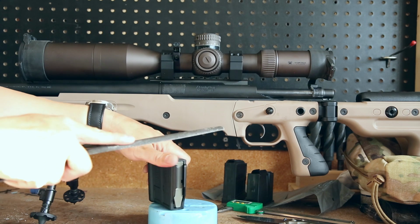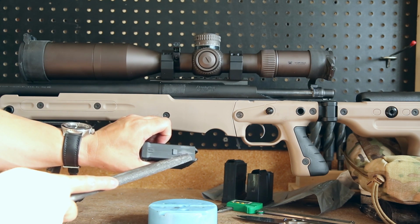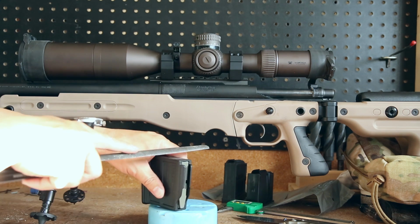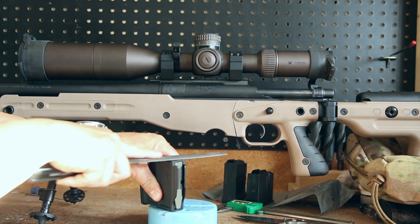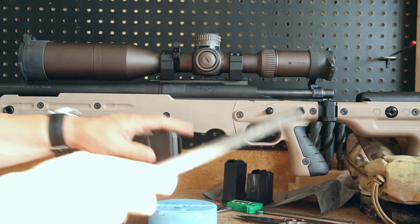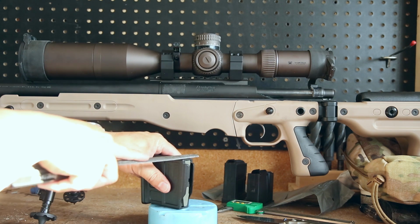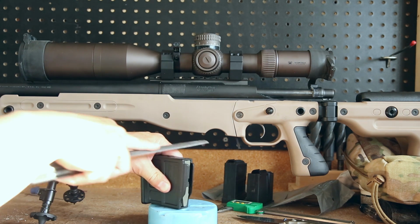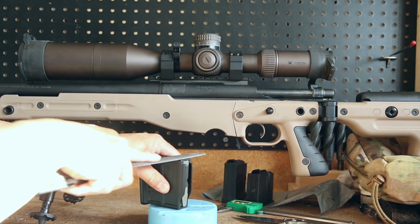So I can just kind of get that, and you can already see the gray versus the black because that's all the material I filed off, so the finish is coming off. Anyway, you can tell where I'm filing or what material I'm removing from the magazine. So I'm gonna just kind of rub that off, and you can see I'm still working that. And I could test it right now, but I'm pretty sure it's not enough material to remove. So I'm just gonna go ahead and work on it just a little bit more.